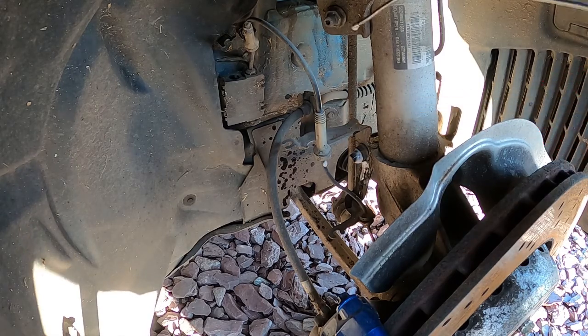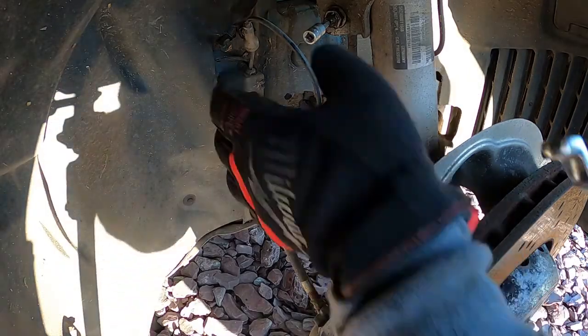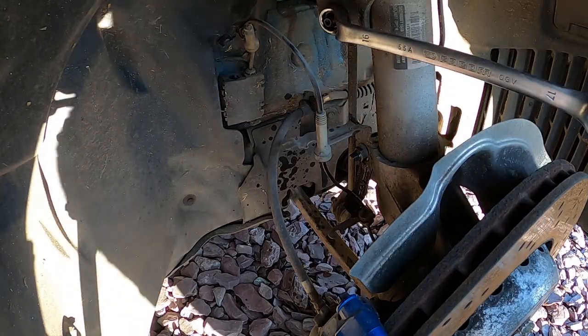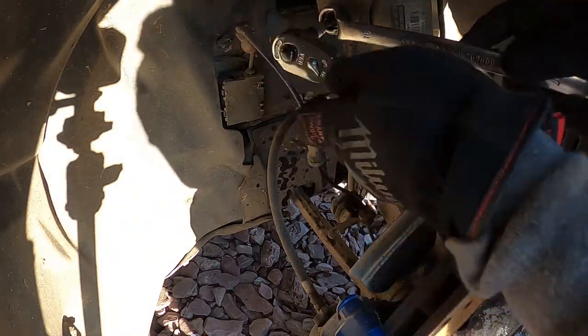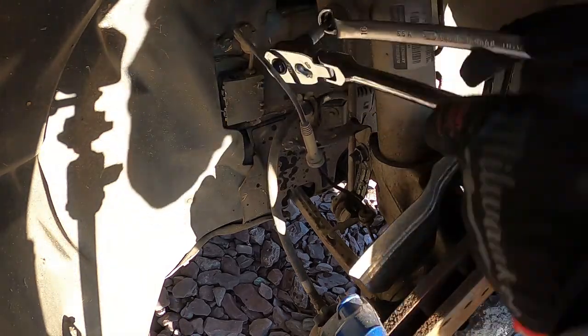Okay, so now for the struts. Just take the link arm out, which is again T30, I think, and a 16. Just need to take the top one out. No need to do the bottom one.